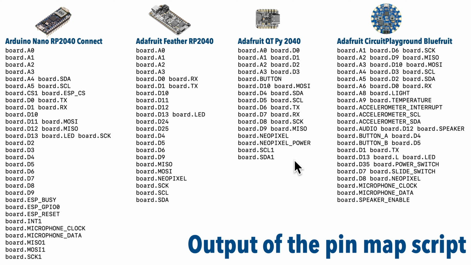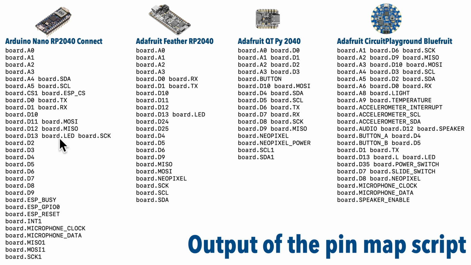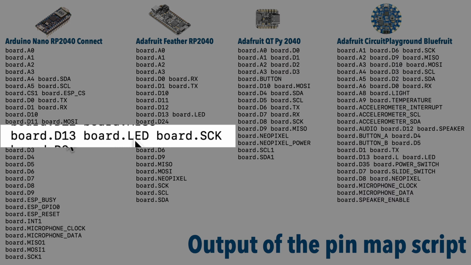Since I'm using the Arduino Nano RP2040 Connect, I'll use this board for my explanations here. And I'll point out that in an earlier video, we ran a short script to blink the LED light that's built into the board. And when we did that, we used board.LED to refer to the built-in LED. Well, we see here that LED can also be referred to as board.D13 or even board.SCK because they're all on the same line. Now, it's best to code using the name LED when we want to access the LED light.